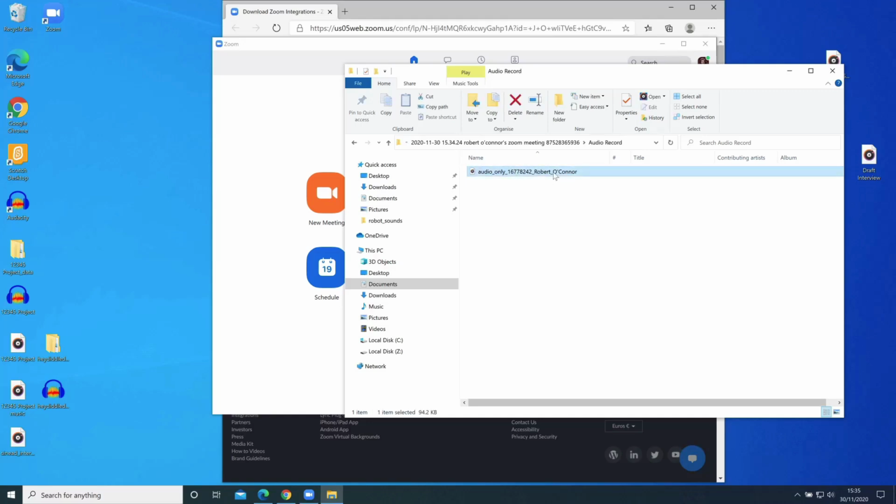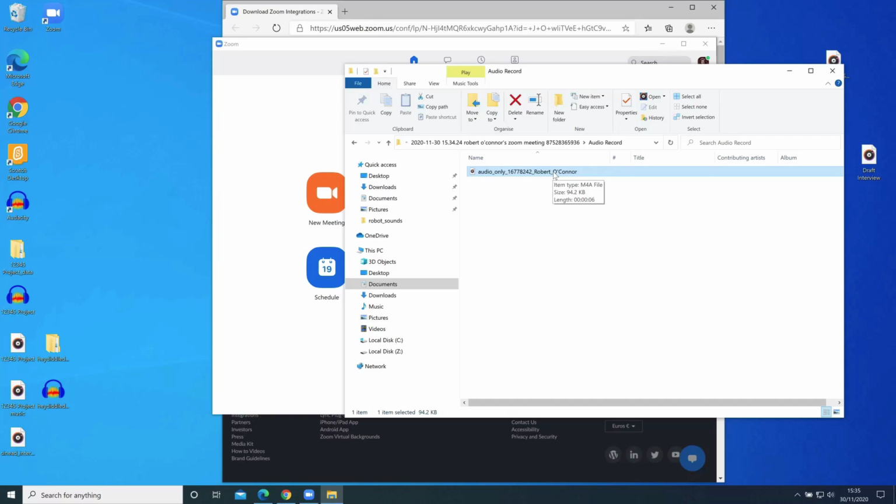Now there can be issues when you're recording via Zoom. You don't want people to mute their mics because you'll end up with audio files that are of different sizes, so just leave the mics on all the time. If you get glitchy audio, there's nothing you can do about it, you just have to go with it. But it can be useful, and it can be usable. Absolutely, it can be usable.